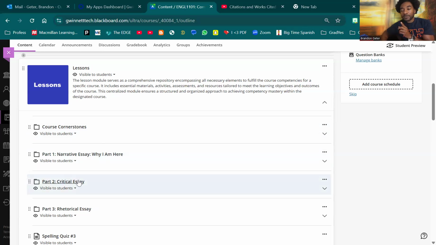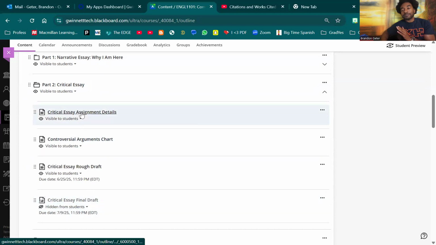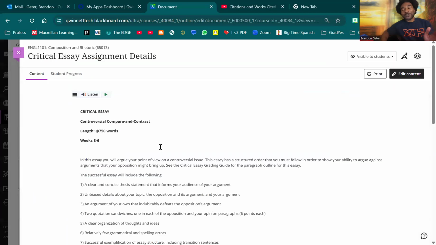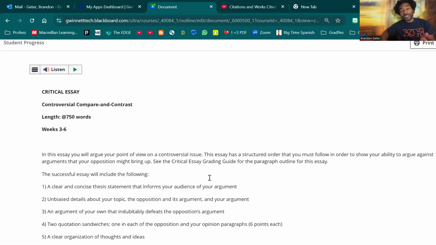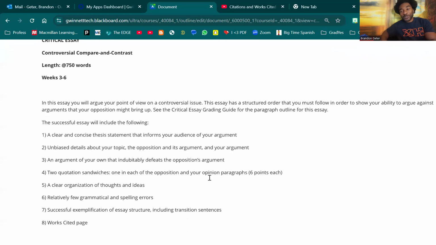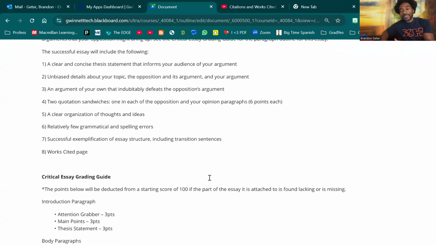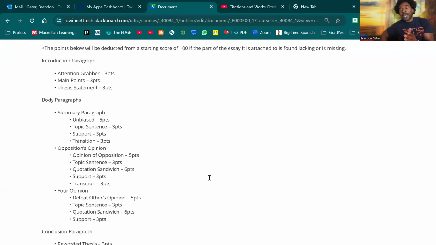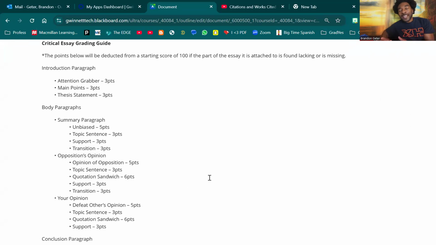Some things that I want you to remember, and this may sound redundant when I'm going over this, but think of it as a checklist. Here's the critical essay assignment that we talked about. It's exactly 5 paragraphs. No more, no less. If you turn in something that's not 5 paragraphs, that's not the assignment. And you're not likely to pass this essay if you are turning in something that's not 5 paragraphs.